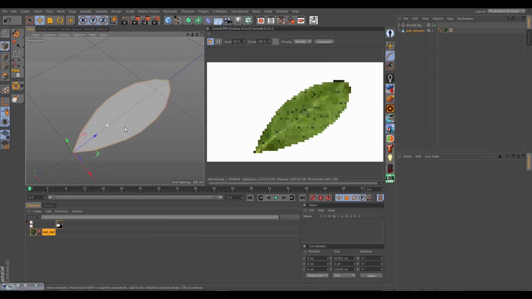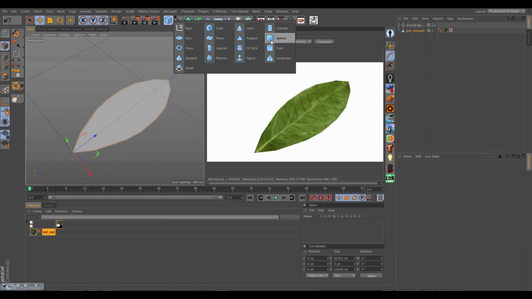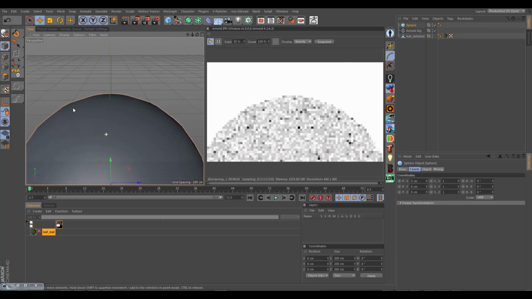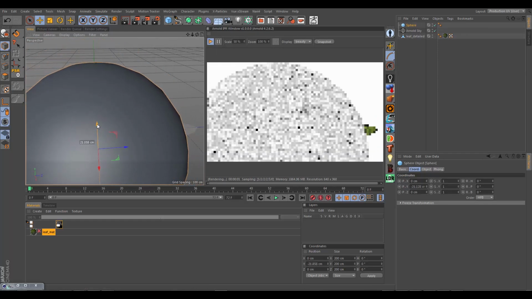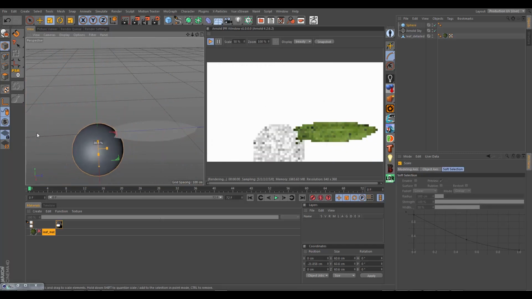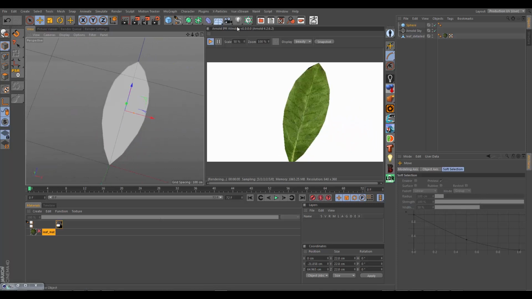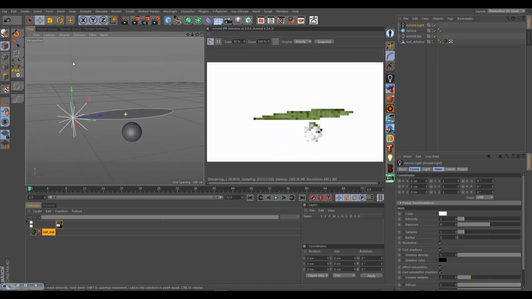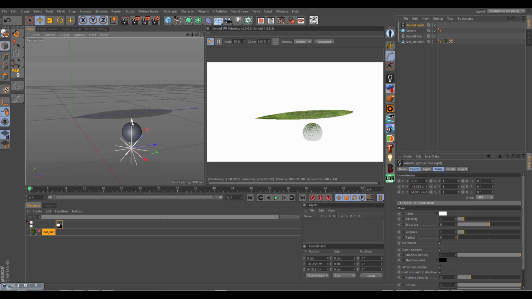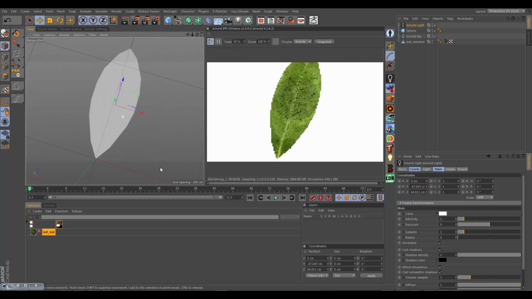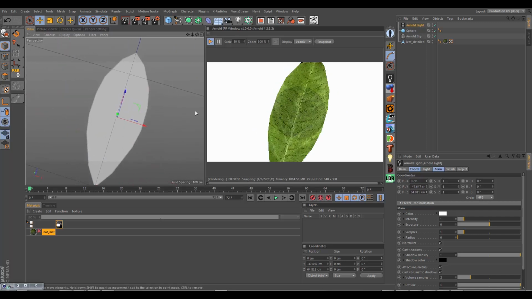Well, if we were to bring a sphere into this scene, place it underneath the leaf a little bit and scale it way down, and then add an Arnold light and backlight the leaf, hence the backlighting, we can actually see an outline of the sphere behind the leaf.